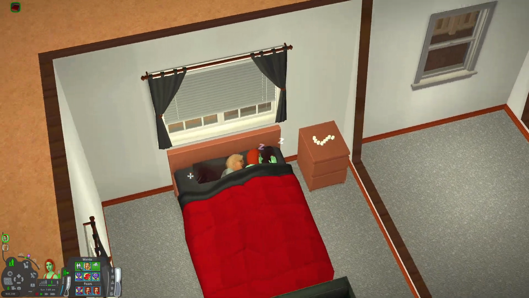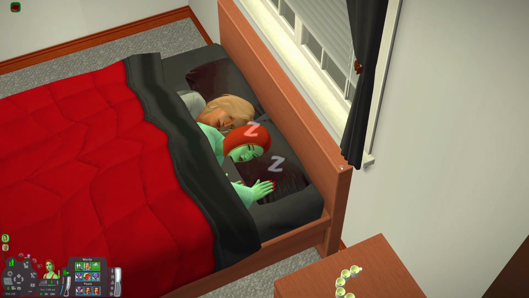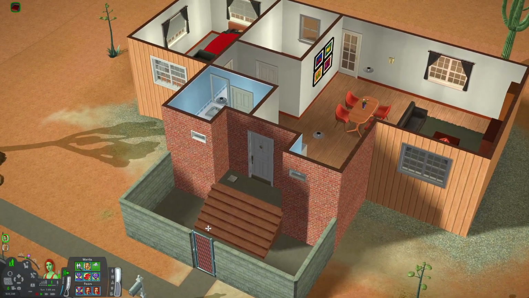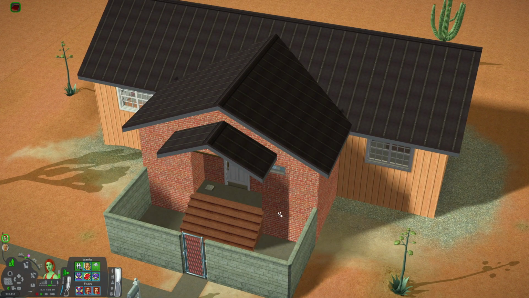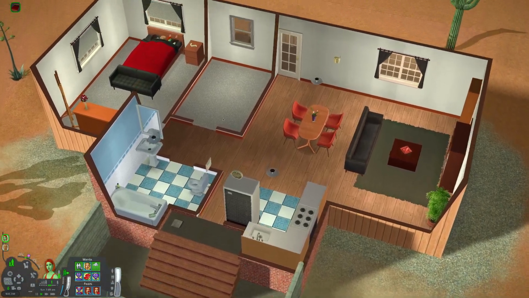Alright, so here they are, snuggled up in bed. Also, look at Chloe's amazing nails. I love that. I think she's the only one I gave nails to, which is an overlay. But anyway, this is their little house. I think you can tell what house this used to be. I just made the entrance a little better, or at least what I think. I expanded it a bit so it's not as cramped. And I think it's quite cute.